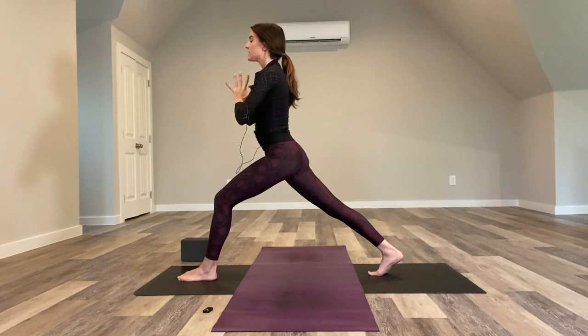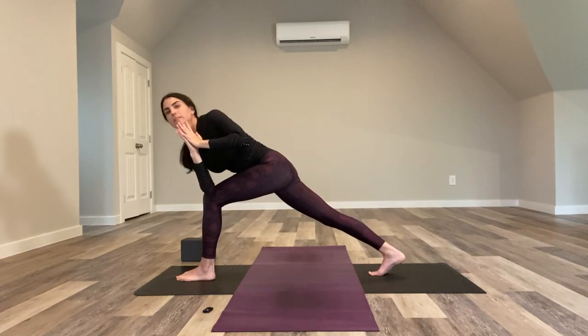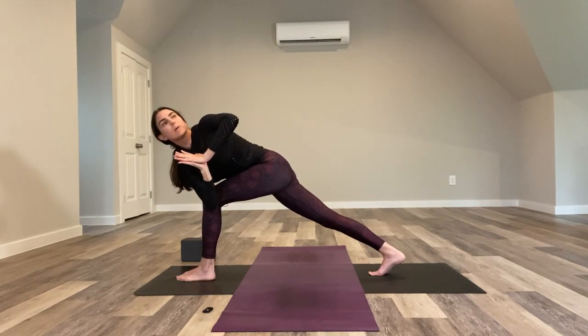Open up your chest, we twist. Hinging from your hips, you hook that right elbow outside the left thigh. Pressing into your palms, stack your elbows. Maybe your gaze goes over that left elbow. You can drop the back right knee down if you need to modify. Lift your belly towards your spine and away from that left leg, seeing if you can twist deeper.